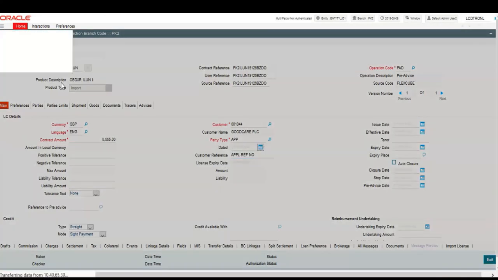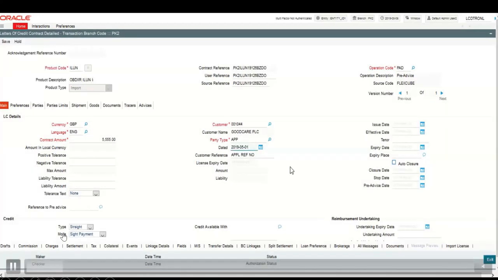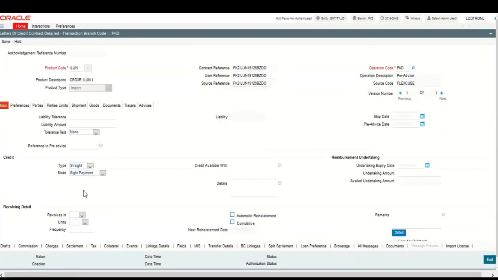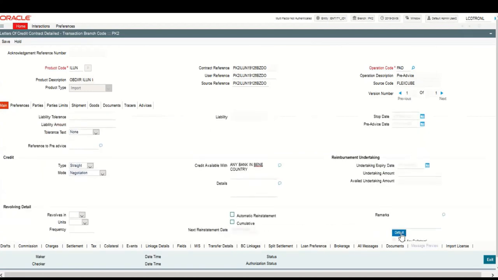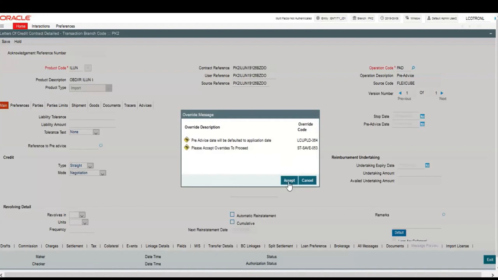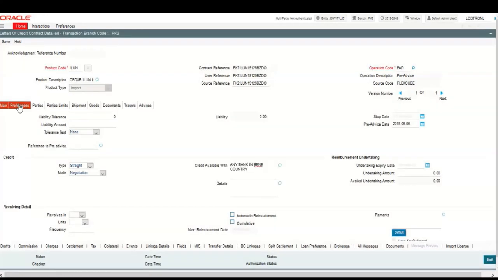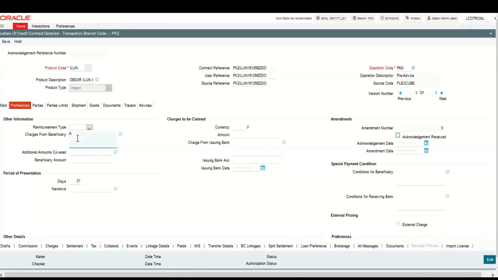Mahesh, one more clarity. Yes, please, because it's just a demo, so you can ask. On the amendment part, if I check the beneficiary confirmation, the system will trigger a 707 as part of AMNB, and again AMND also will trigger a 707. No, that is something the system will take care of. Okay. So if it is directly without any beneficiary confirmation, then only as part of AMND will the 707 be seen. Correct. Understood.